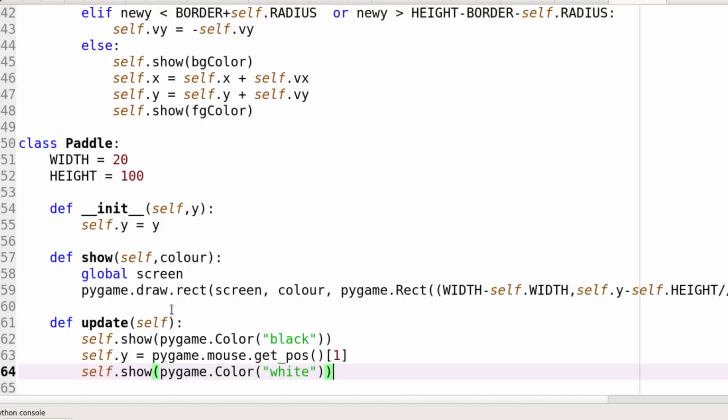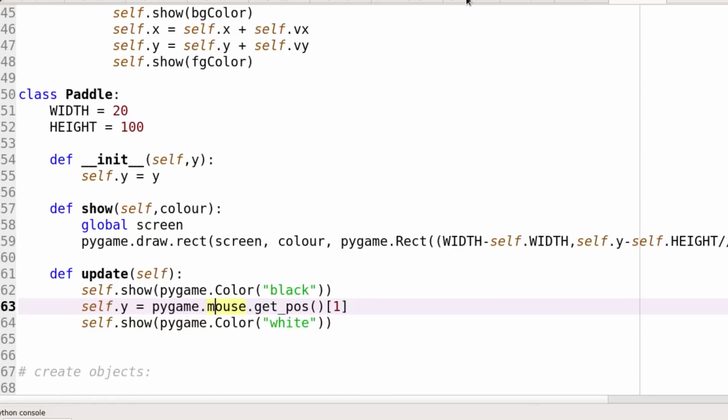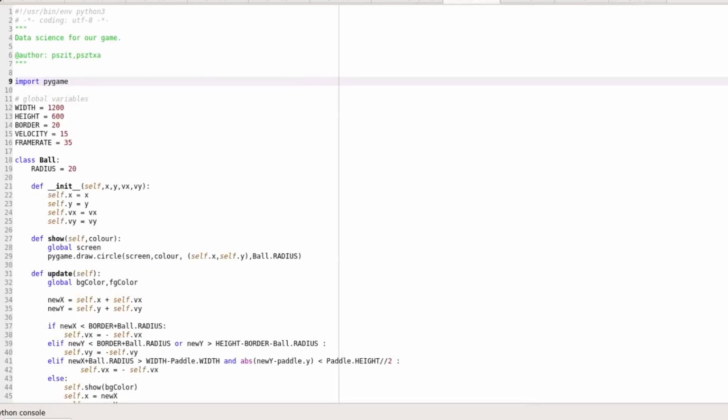That paddle class is the same idea as before, but now we're drawing a rectangle and we only use the position Y because we're gonna keep the X in the space that we want. We're gonna be using a function from Pygame that takes the position of my mouse. So the idea is for you to try to complete that on your own, but if you want to see a more detailed video on this, I'm happy to do that. Otherwise, I'm gonna show you the final game. This is what I have in here, and I'm gonna run it.